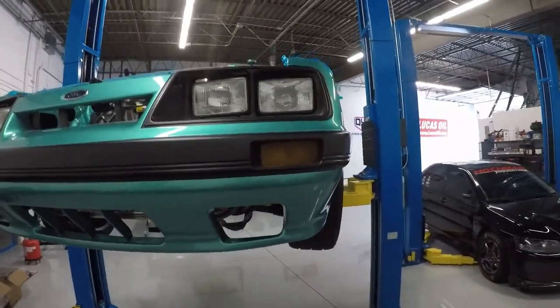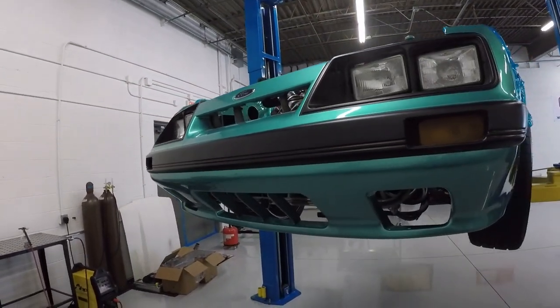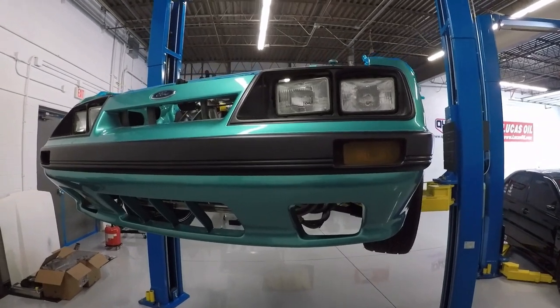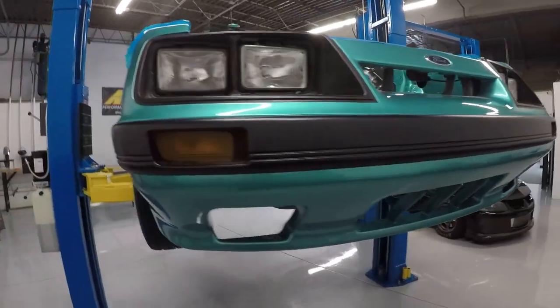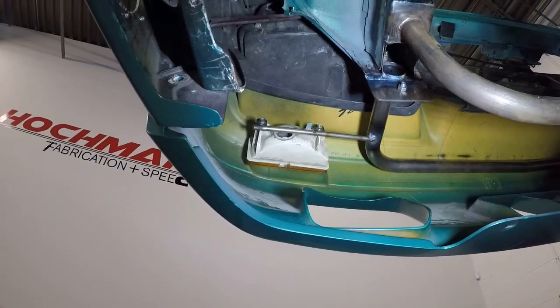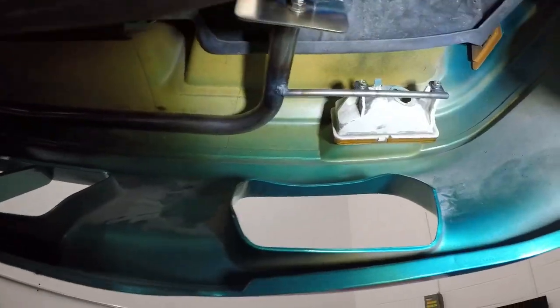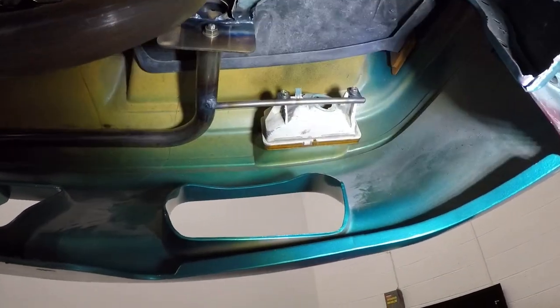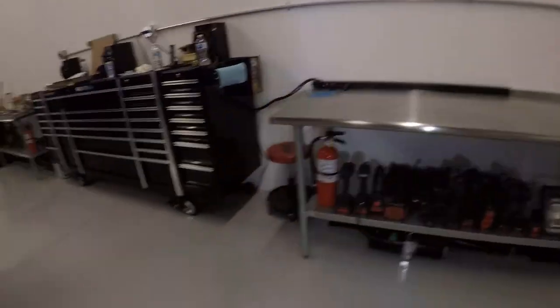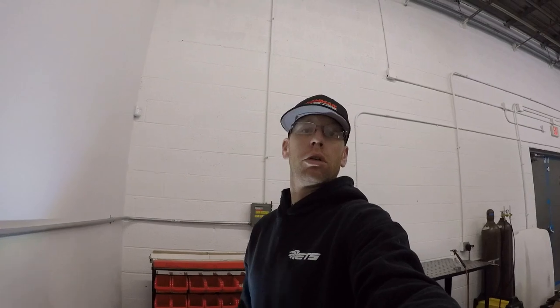The turn signals are now finished and final mounted. I'm here with my friend Shane, who's helping me record and get better perspective — you'll be seeing him a lot more in these videos, especially when we go to the races. Each of the turn signals is mounted in the bumper. I'll give you a quick look at the back side — we're going to take this thing off and double-check fitment, and you can see how I've integrated this into the bumper support.